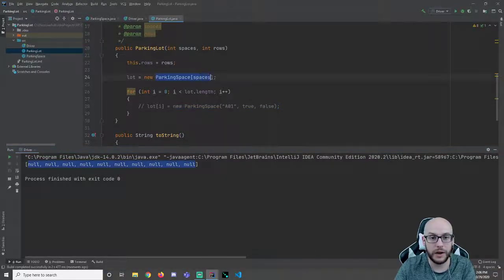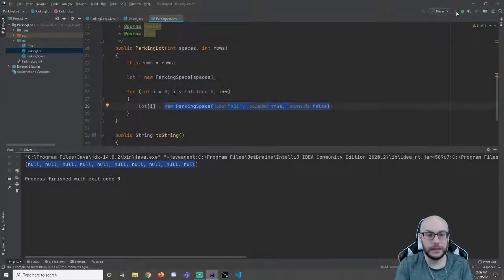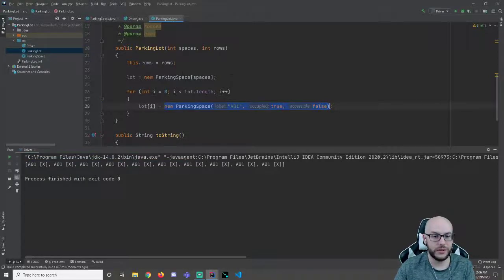Ultimately, this is an object array. So whenever I initialize it here on line 24, the individual spots are all pointing at null. It's up to me to go through and tell those spots to point to something else. In this case, new parking space objects. All right, I'm going to bring that back. And we're going to get into the meat of this constructor, because what I need to do is give them not dummy values, but correct labels. I also need to identify the first two as accessible, that sort of thing. So here we go. What I ultimately want to do is cycle through my alphabet whenever we're coming up with these letters.